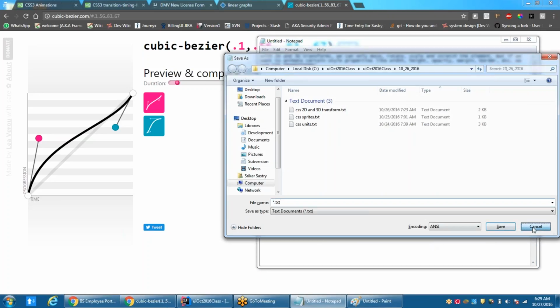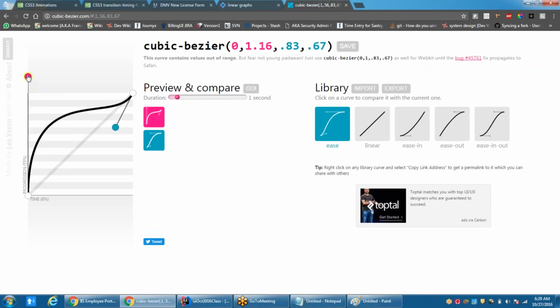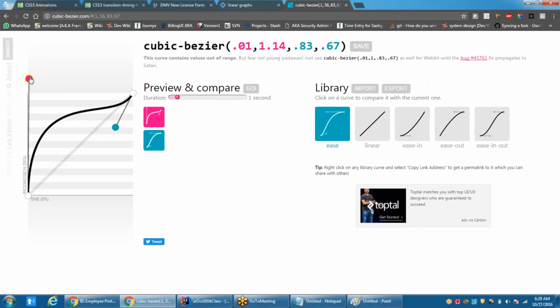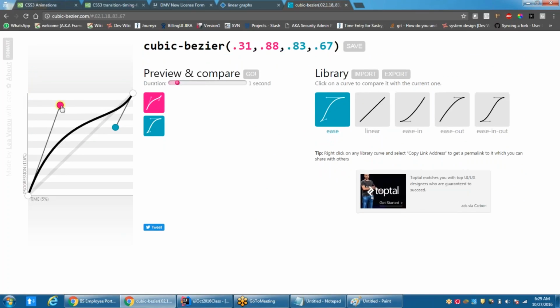You cannot say 10 or 20 like that. You simply say from 0 to 1. If you go beyond that, you will get this message: this curve contains a value out of range, which is this one, 1.18. You need to have only from 0 to 1.